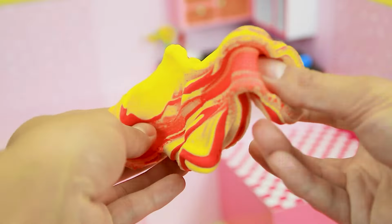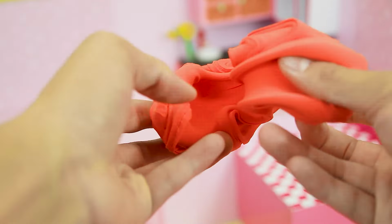Finished. Now I will make a big carrot fridge. I mix yellow and red clay together to get orange clay.